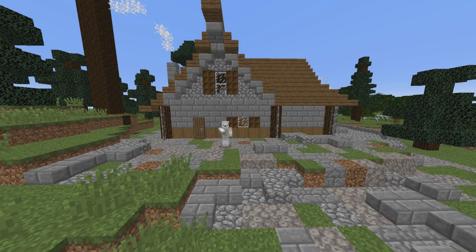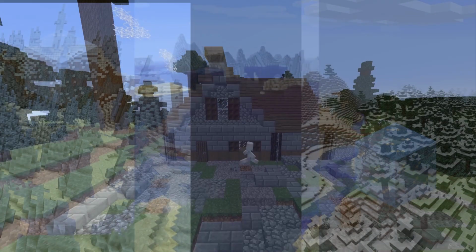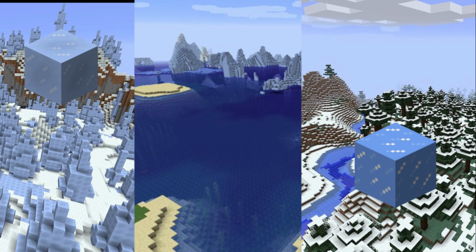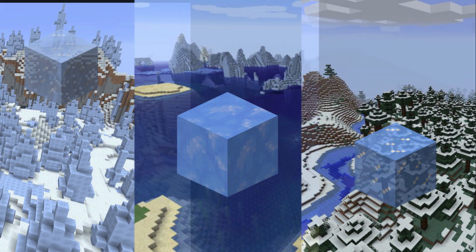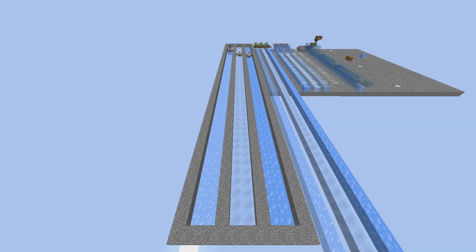Before we get on to the tutorial, let's have a look at the ice and water properties that we're going to use in this build. So let's hop into my test world. In the new 1.13 update, they added a new thing called blue ice. There's been a lot of talk around that it's very fast when you're traveling in a boat on top of it. You can see from our tests, it sure is a lot faster.